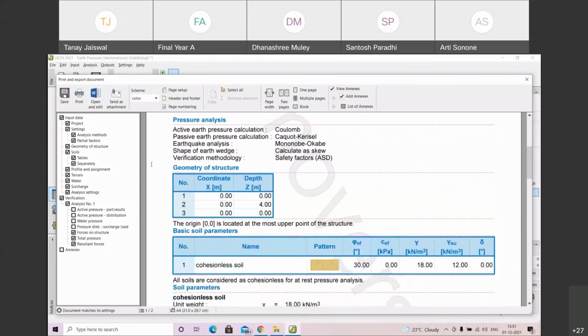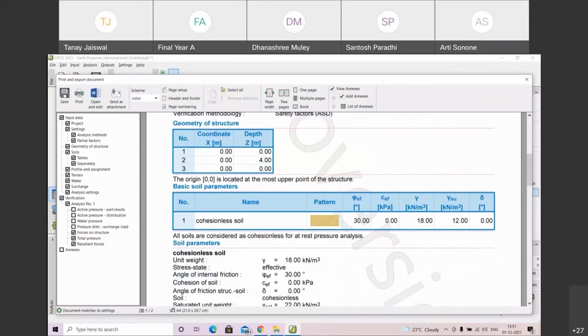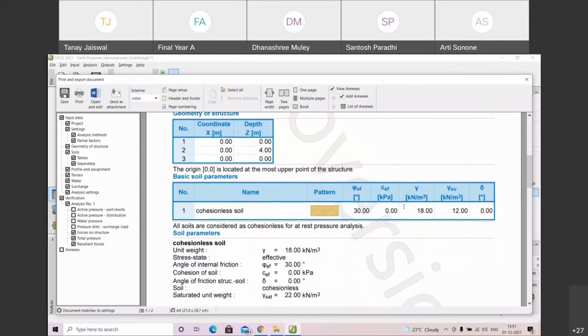This was the geometry of our structure, and the basic soil parameters that we have put. You can see here submerged weight of soil, weight density has been already computed to be 12 because we have put the gamma sat there, 22 kilonewton per meter cube. The angle of friction is 30.